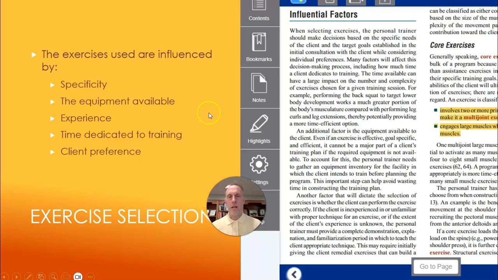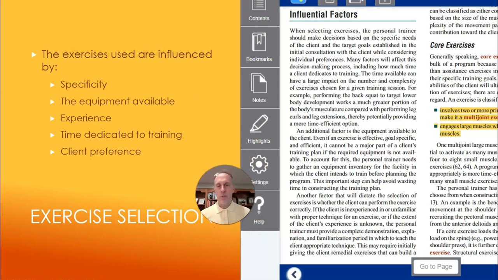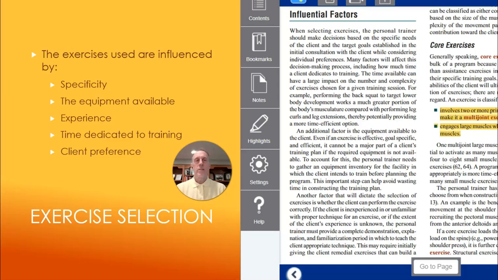So when we look at exercises and things that we're going to use in our workouts with our clients, it's determined by a couple different things: specificity, is there equipment available, the experience of the person, but also the experience of the personal trainer to be able to teach that piece of equipment or even utilize that piece of equipment, or are they in some cases even certified to utilize a piece of equipment. The time that the person has to dedicate to training and working out, and then the preference of the client. I mean, so that's part of it. That's kind of a key part of it, actually. All right, let's jump into this.